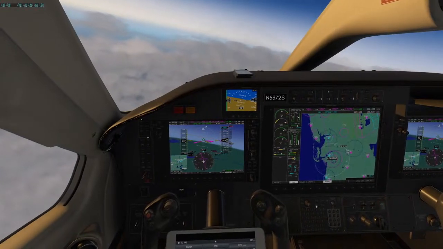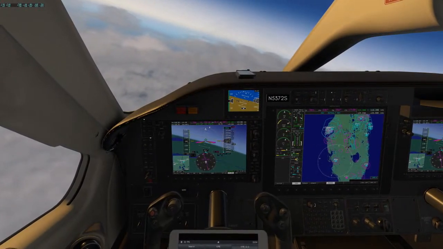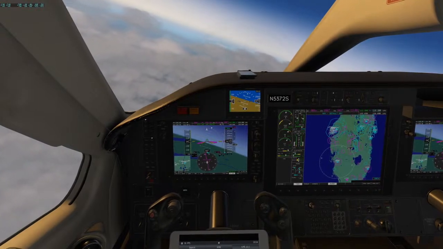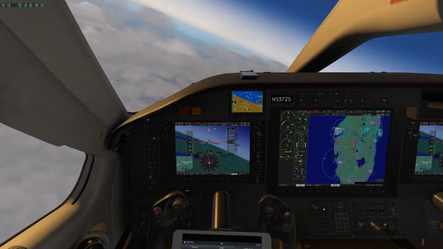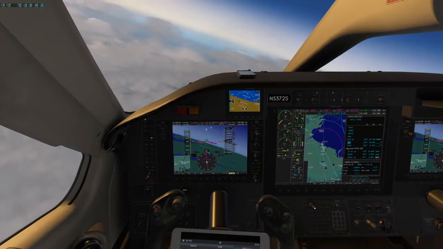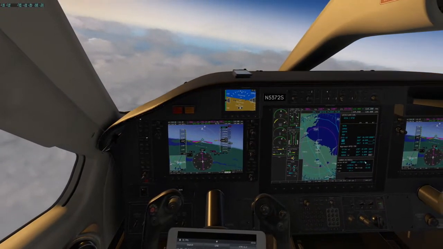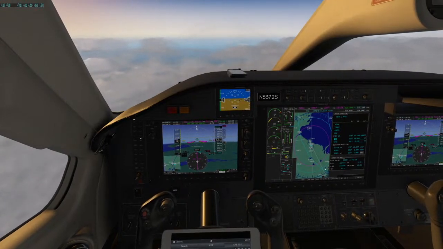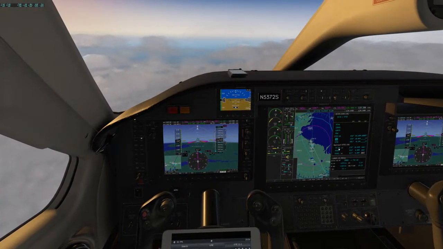And then let's go to flight plan. So it's 2,000 feet. I don't know what that means.